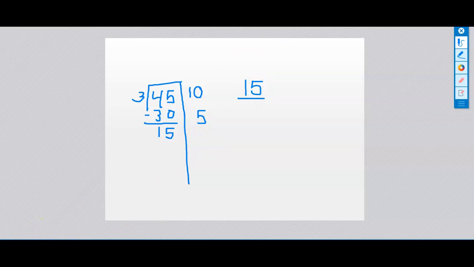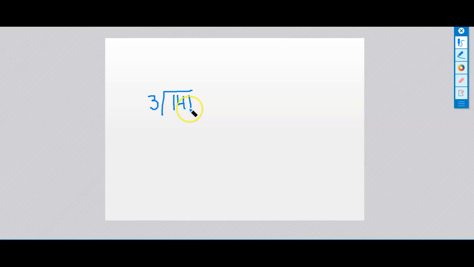Let's take a look at our next one. My next problem is 141 divided by 3. Alright, so I have $141. I'm going to split it between myself and 2 other people. I'm going to use the big 7 method again. Start with what's easy. I know that 3 times, let's say 3 times 20. We'll start with something like that. 3 times 20 would be 60. I'll start with something easy.